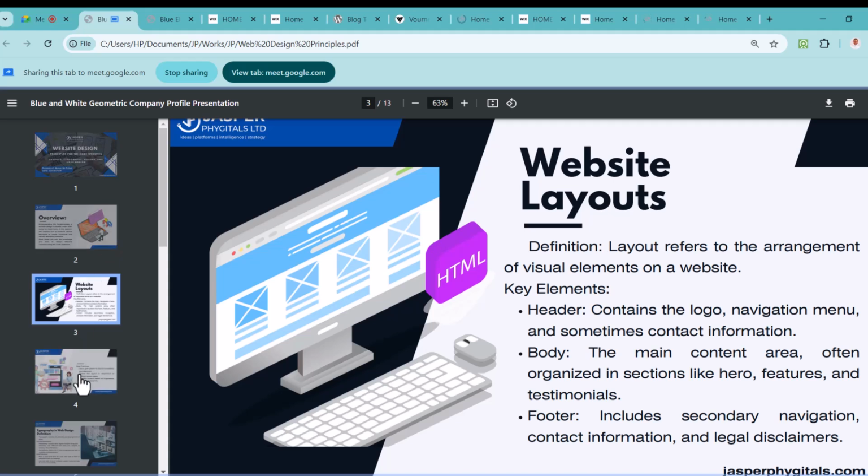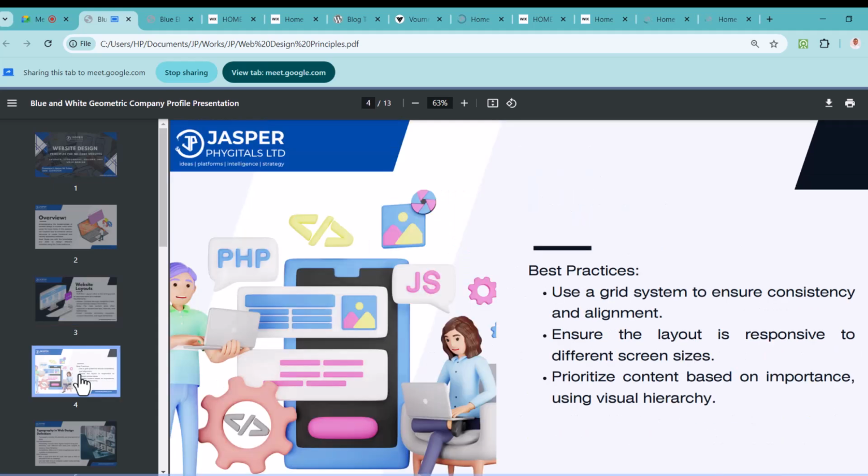So when we get into drag and drop, we will understand more because what you are looking for, what you want to achieve will determine what you will go and pick and drop in the body. Those of us who use Webflow, we understand that, but especially if you build some things into it. So best practices when you are using website layout. I think before I leave the website layout, well, this grid system will help me to touch on that. Use a grid system to ensure consistency and alignment.